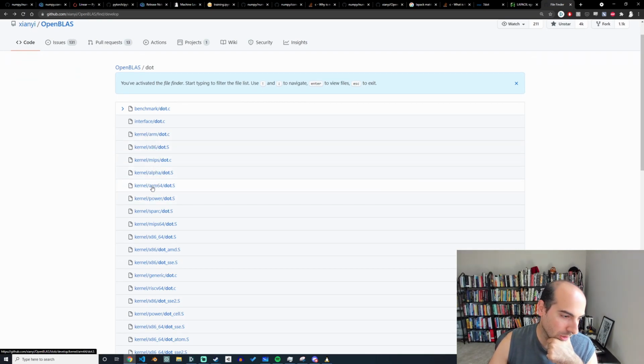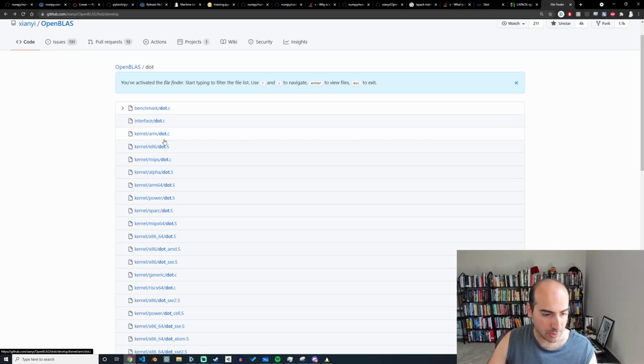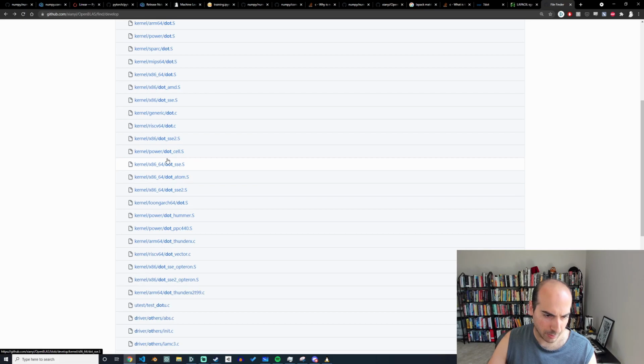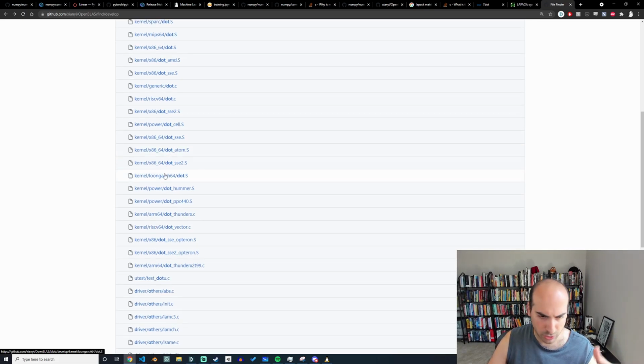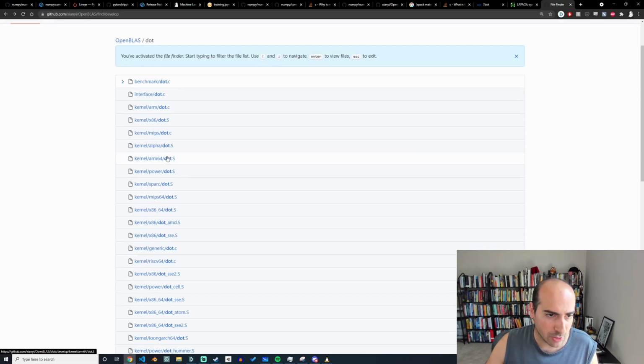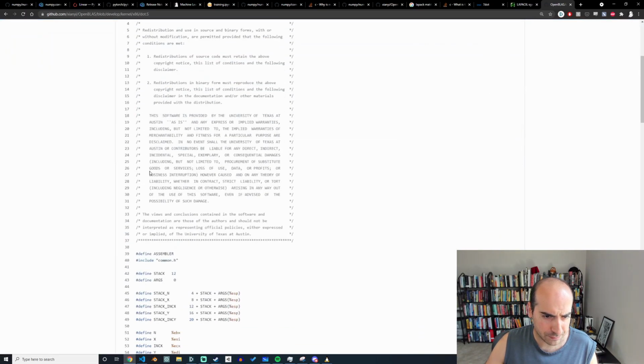Some is for ARM, so stuff that runs on mobile devices. MIPS is a classic architecture used mostly for educational purposes, as far as I can tell. x86 is what you're probably using if you're using a gaming PC. And then there's other ones like RISC, CISC, and PowerPC is the old Mac architecture. So again, this is a very important thing, right? These libraries need to work over multiple computer architectures and use whatever kinds of vectorization, pipelining, and caching mechanisms they have. And so I'm just going to pick x86.